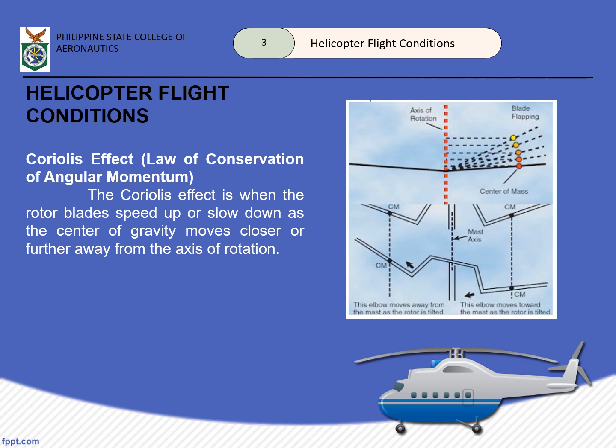So how do we counteract this? So for fully articulated, these counteractions are different sa rotor configurations natin. So for fully articulated rotor systems, we tend to incorporate a lead lag hinge. So this provides a freedom sa movement ng rotor blades which can help them. And sa semi-rigid naman, since may teeter point tayo, hindi mag-move yung center of gravity significantly. Okay, so that's it for the Coriolis effect.